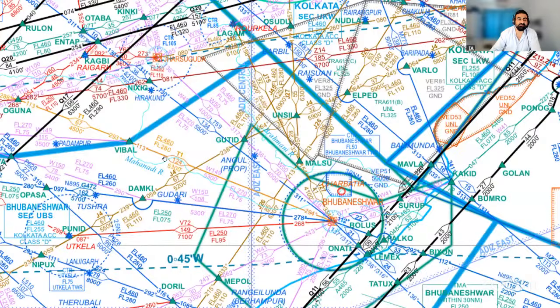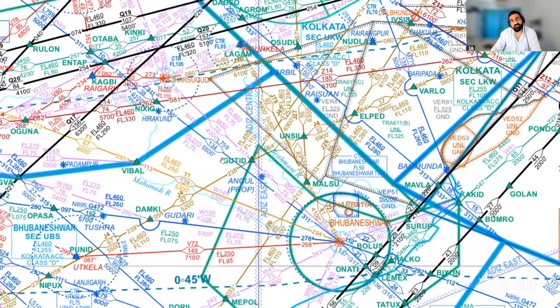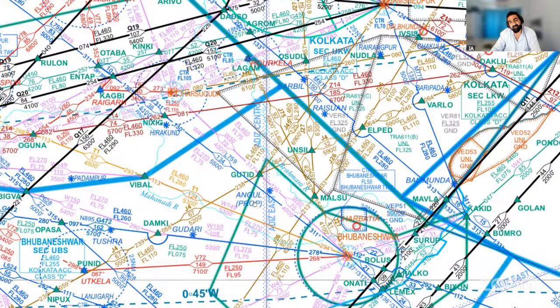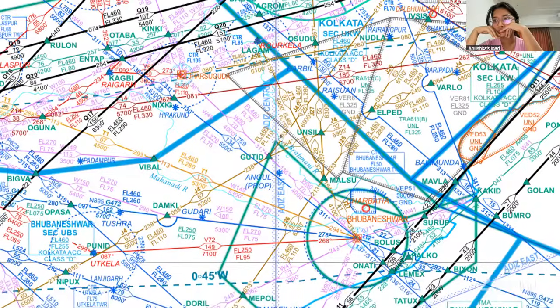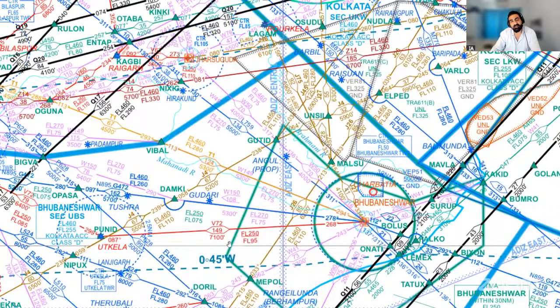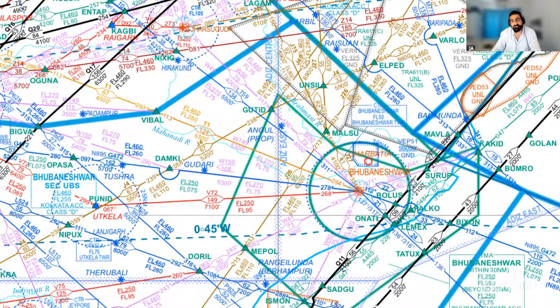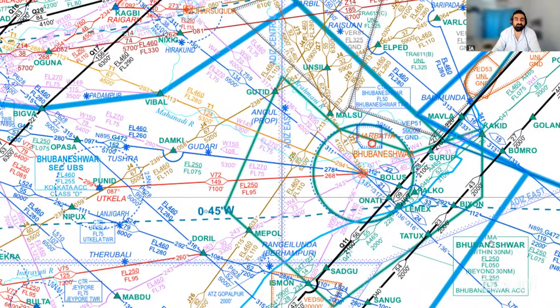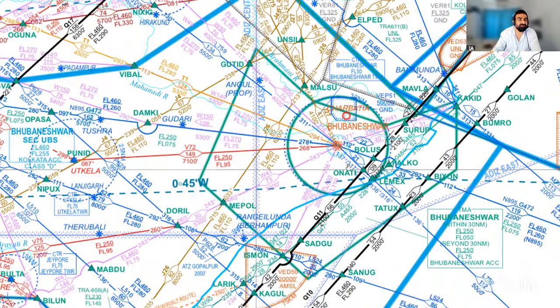So randomly, if I place myself here, I see more things. I see this green boundary here. Do you see this green line? This determines a specific area. Here in green, they have written TMA, Terminal Movement Area, Bhubaneswar, within 30 nautical miles. So they're telling you within 30 nautical miles, if you are between flight level 050 to flight level 250, so minimum and maximum, we're talking about this fraction over here.